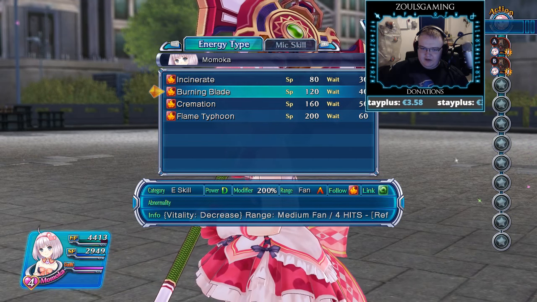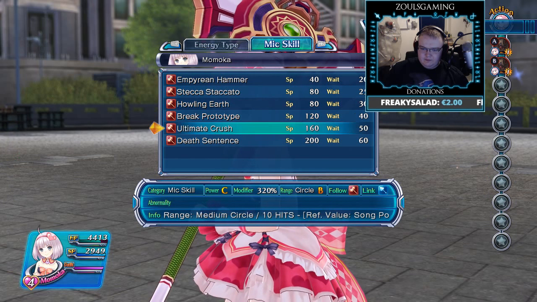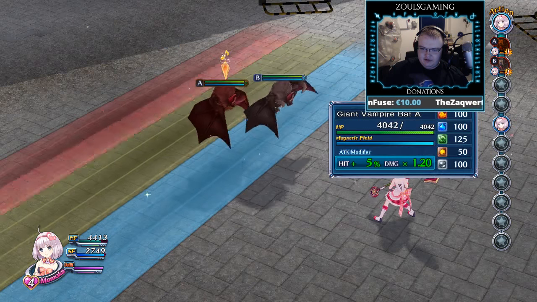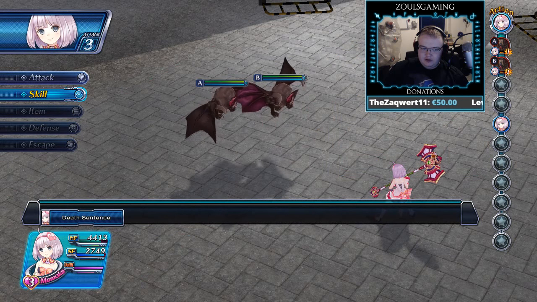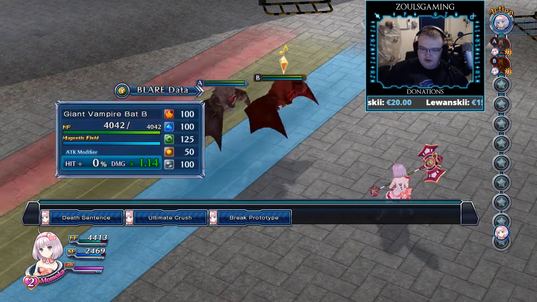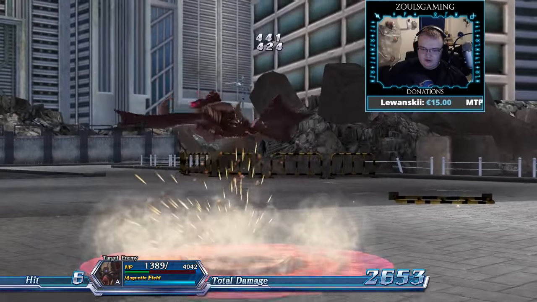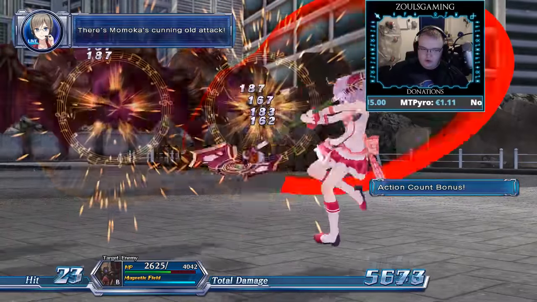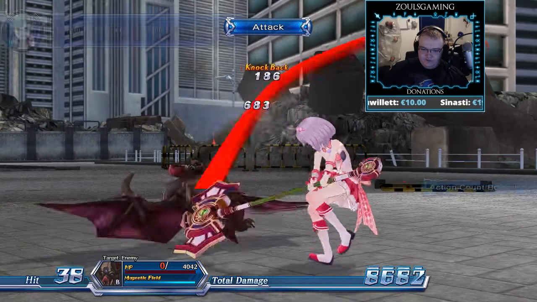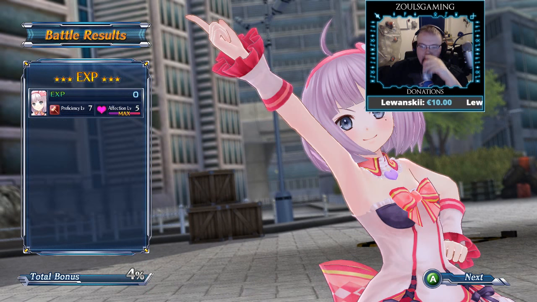Range fan. Death sentence, alright. Sure. An ultimate crush. Let's try that. Ow. Get one bird. Combo bonus 4%.